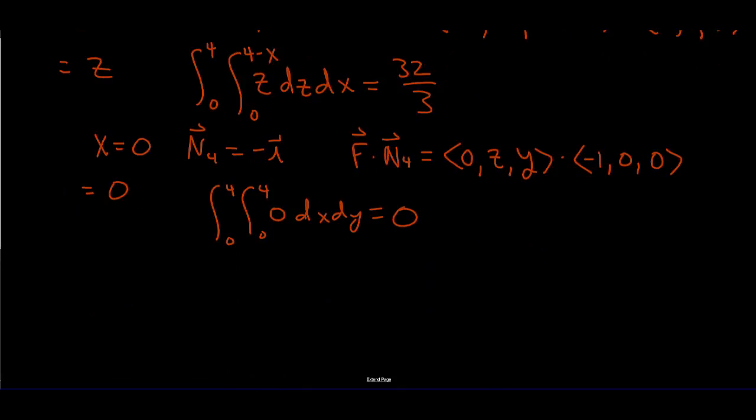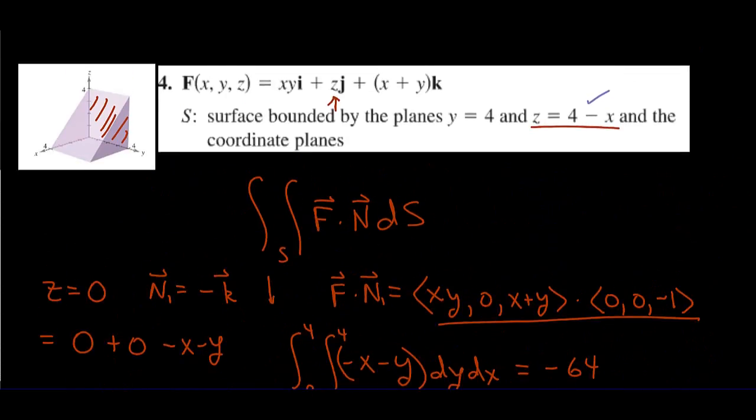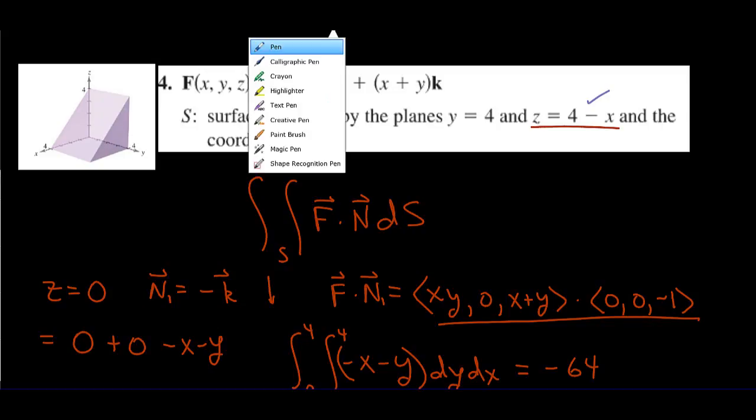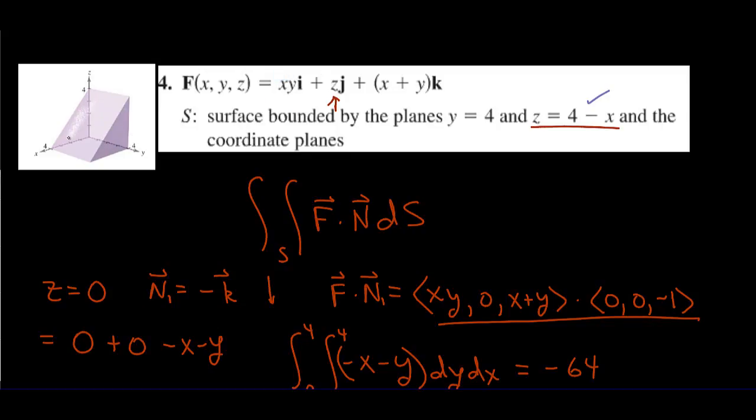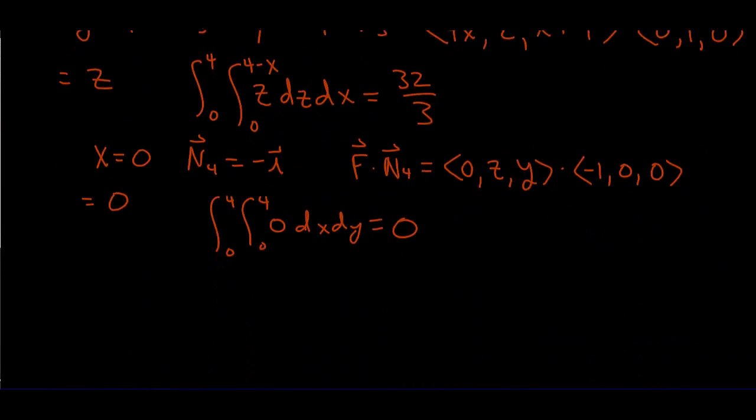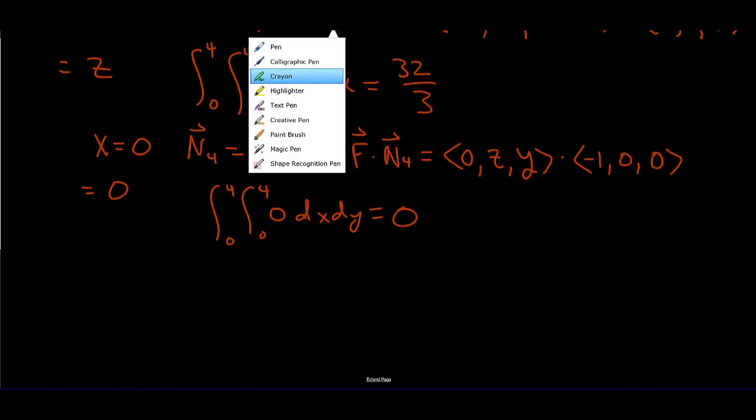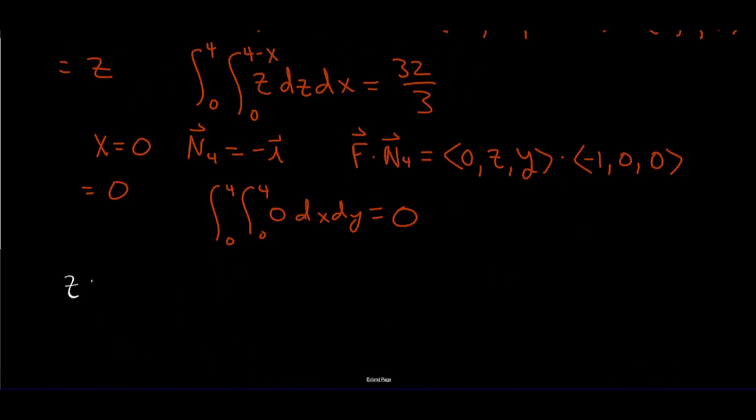Okay, so now we've got 4 surfaces, and it looks like we're ready for the 5th surface. It looks like we've considered every surface. Now maybe we can consider this thing, this top part. I don't know if you can see that. We want to consider this top part. In other words, this surface, z equals 4 minus x. Now, what I'm going to do for that surface is z equals 4 minus x.